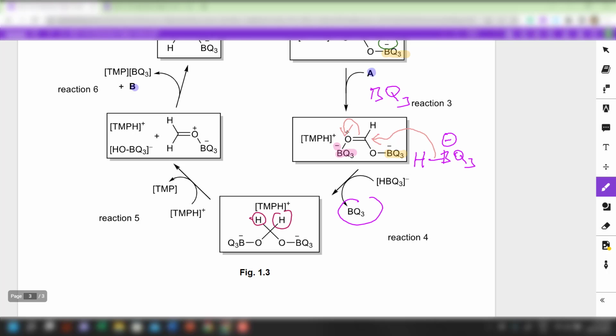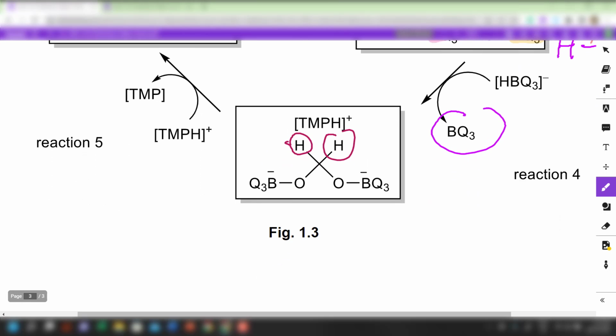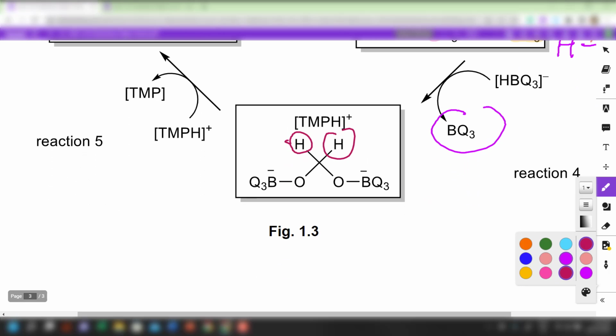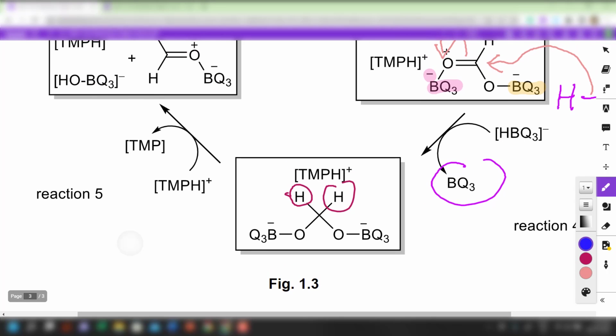So now the H plus being donated is donated to the BQ3 minus with the O here. That's why it comes out as an OH group. Okay, so why does it come out as an OH group? I think you can sort of predict what exactly you are expecting to happen here is something like this. I'm just going to show you a very simple kind of arrow pushing.